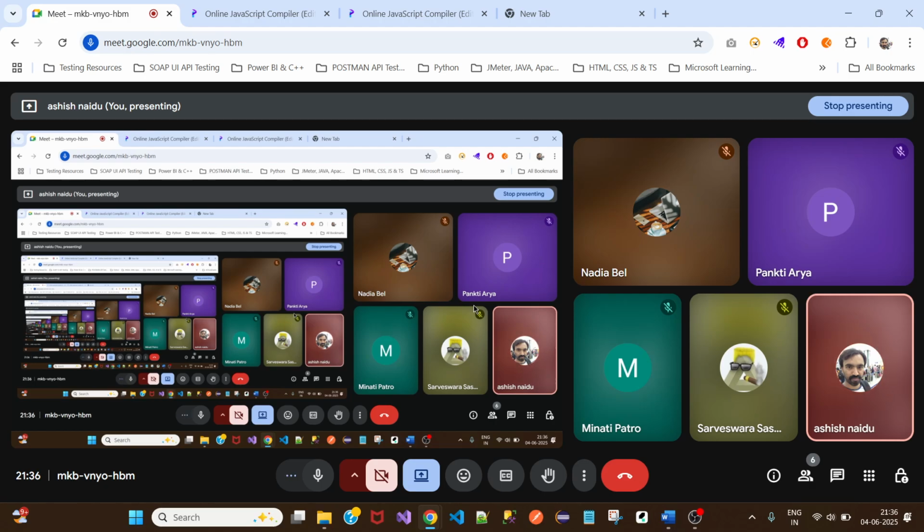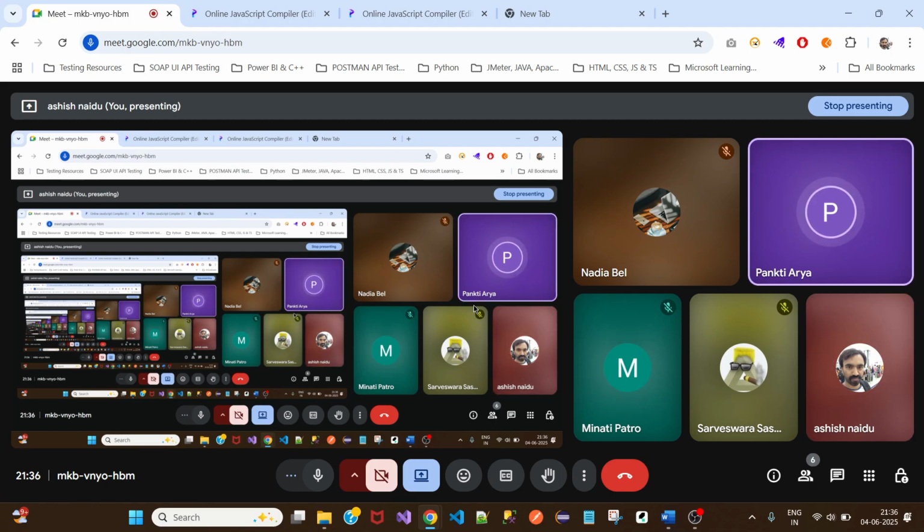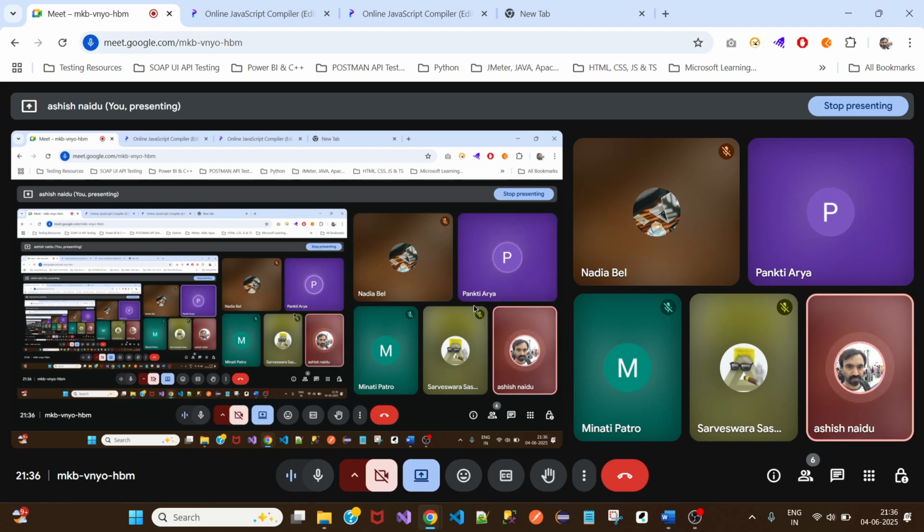Very important, because for XPath, CSS, or the DOM structure, when you're navigating through the elements in the console, we need to understand the very basics of HTML and CSS. That is more than enough.